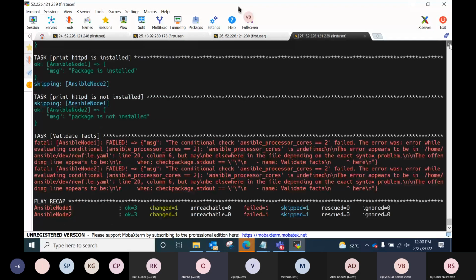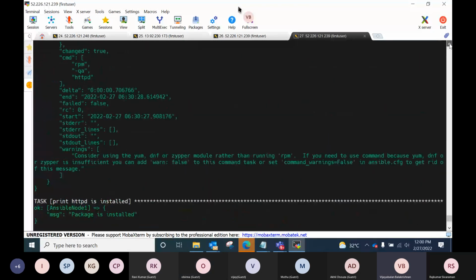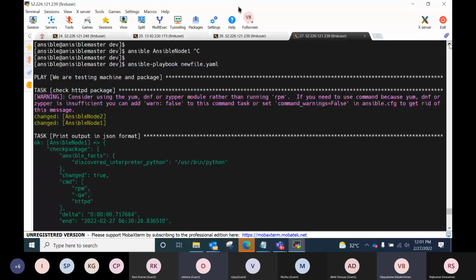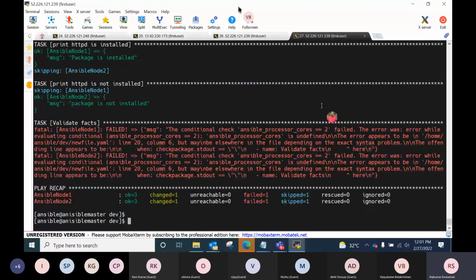Yeah, see, when you disable the facts collection, come down. There is an error. Why? Previously it was working. Why? Come down. The last error. Because now the CPU value is not able to be checked. Yes, because that variable, the machine doesn't understand, because it's not collected. So that is where, if your playbook is not having anything related to facts, you can disable it. If it is there, then you should not disable.